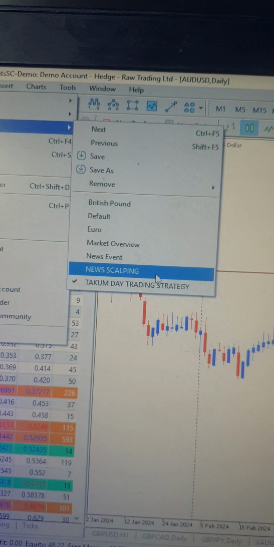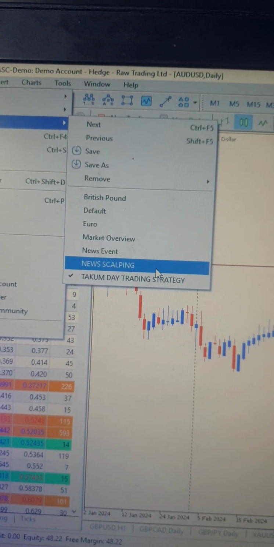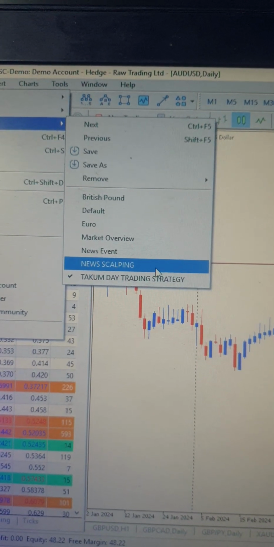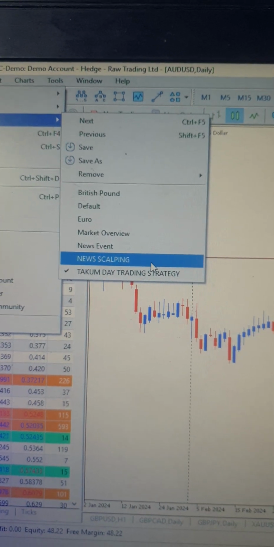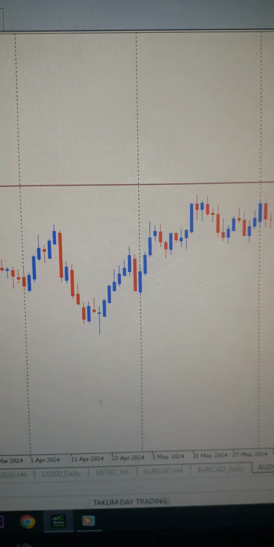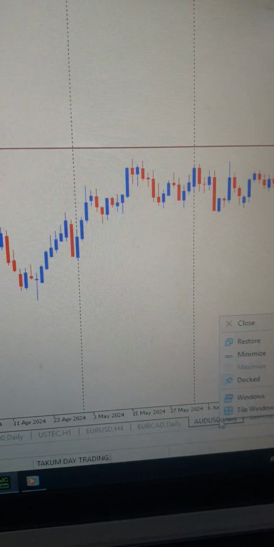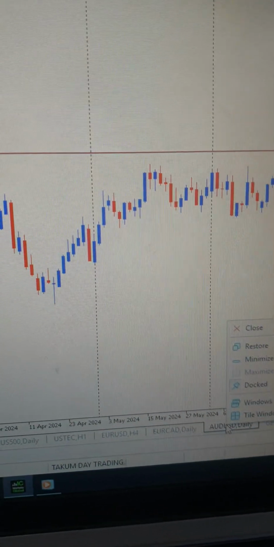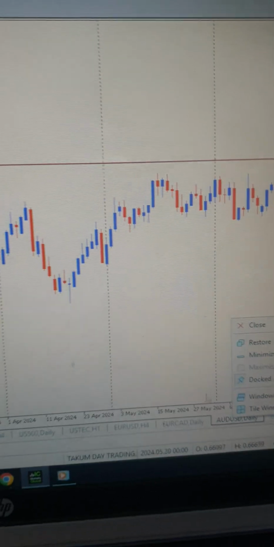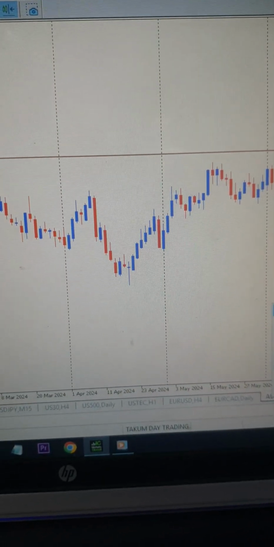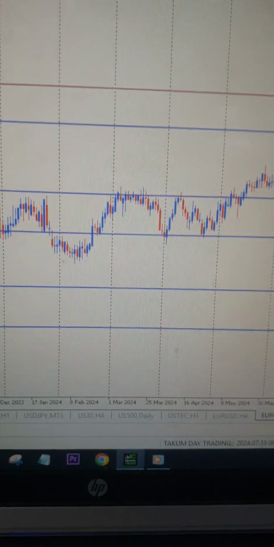But with news, I just have mostly USD, JPY and GBP, that's Great Britain pounds. So I'm going to delete this one from my profile, then save it again so that it doesn't appear next time I open my profile. So bye bye to Australian USD. I don't think I'm going to be trading this one.